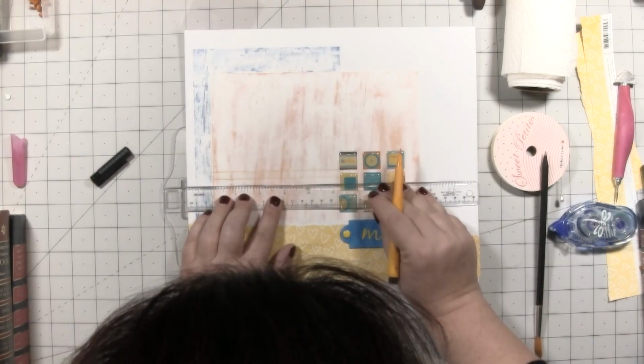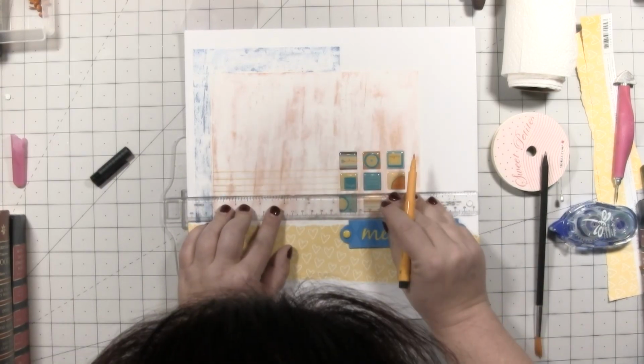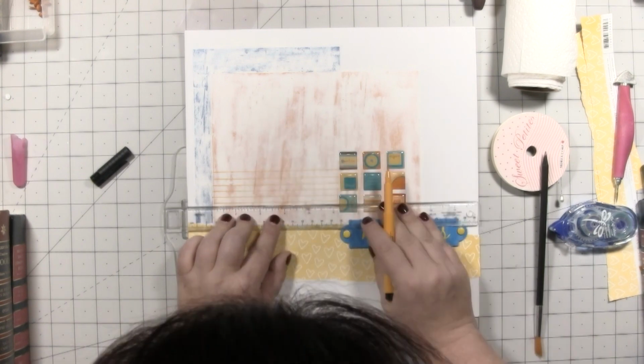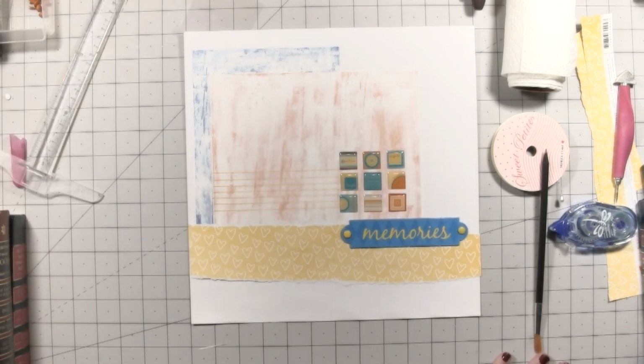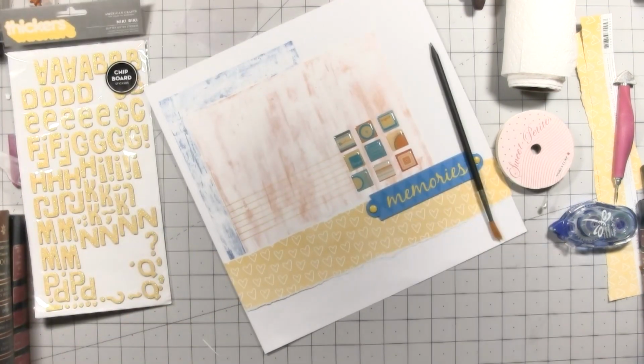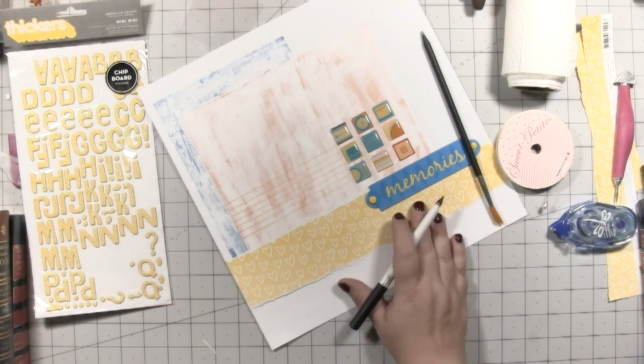I thought the journaling would be the biggest point on this layout, like the biggest focus. So I used this little Pitt pen over that gesso to create some lines, and then I'm going to use a Sharpie marker to actually do the journaling. Don't use a Sharpie marker over gesso. You'll ruin the marker, which I'm going to do here, but that's okay.